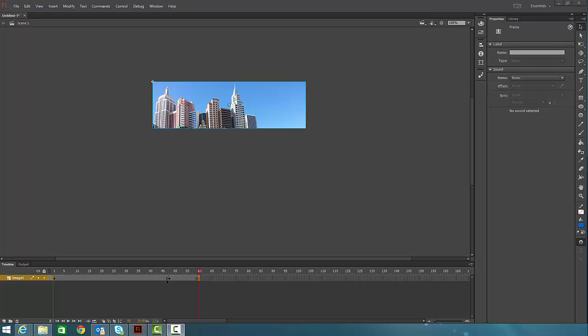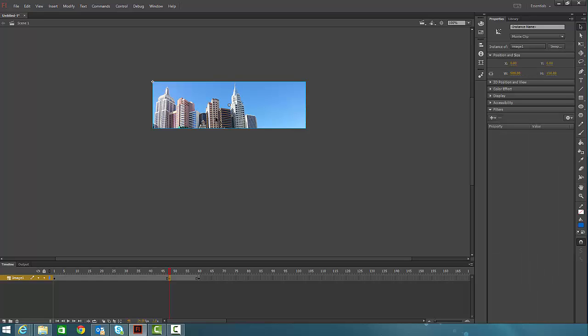Okay, so what we need to do is make a transition between this frame down here and this frame here. So when you click on this frame, which was at 48, and you click on your actual symbol, you'll see that you have some properties of the symbol. You'll notice there are a few tabs here. Go into Color Effect. You'll see there's an alpha and brightness and stuff. If I click on the alpha, we don't need to do anything right now, but you can see the alpha's at 100%. The alpha means transparency, so at keyframe 48 it's not transparent, but we want it to go transparent when it hits keyframe 60 here.